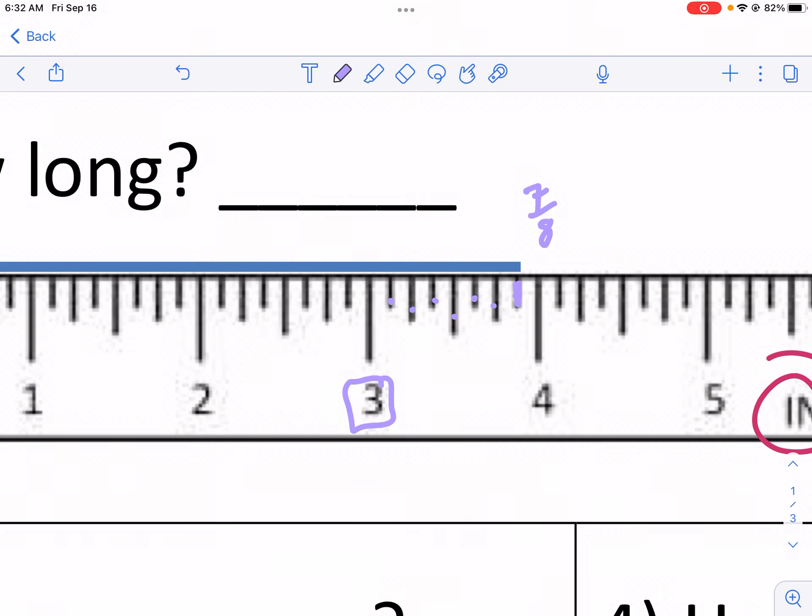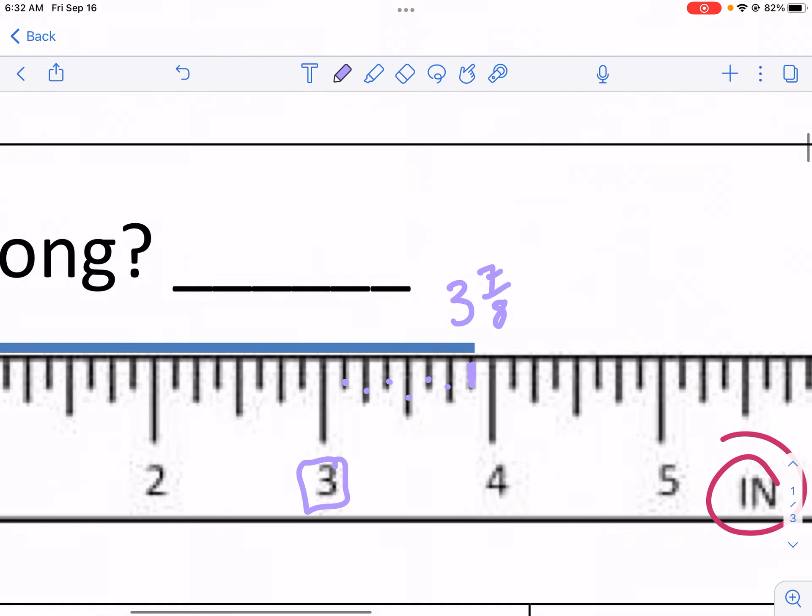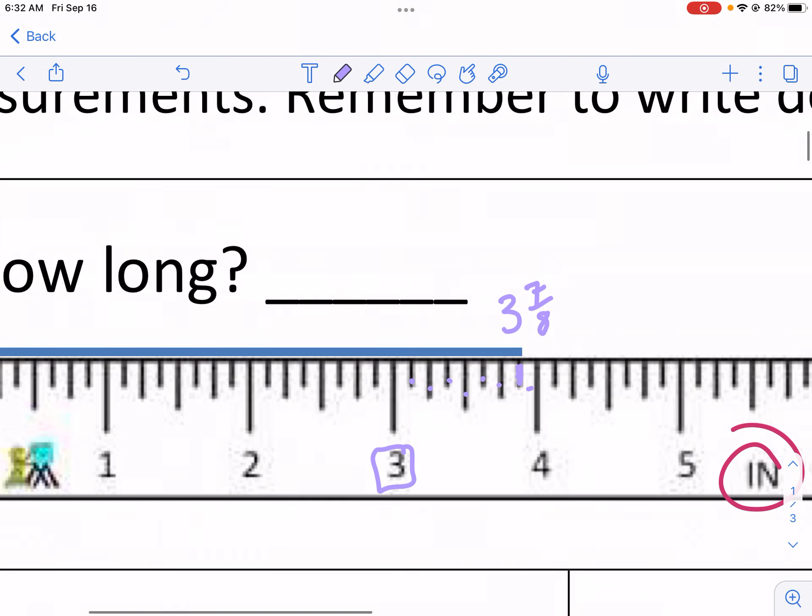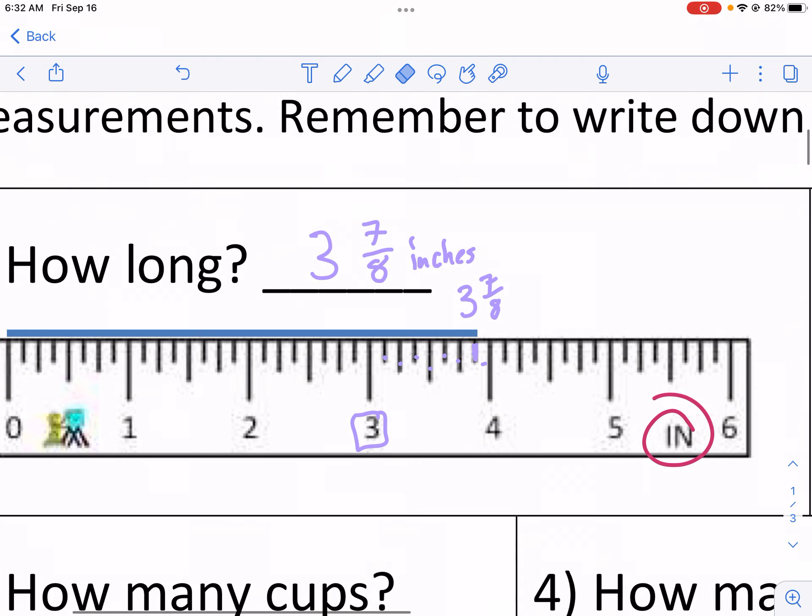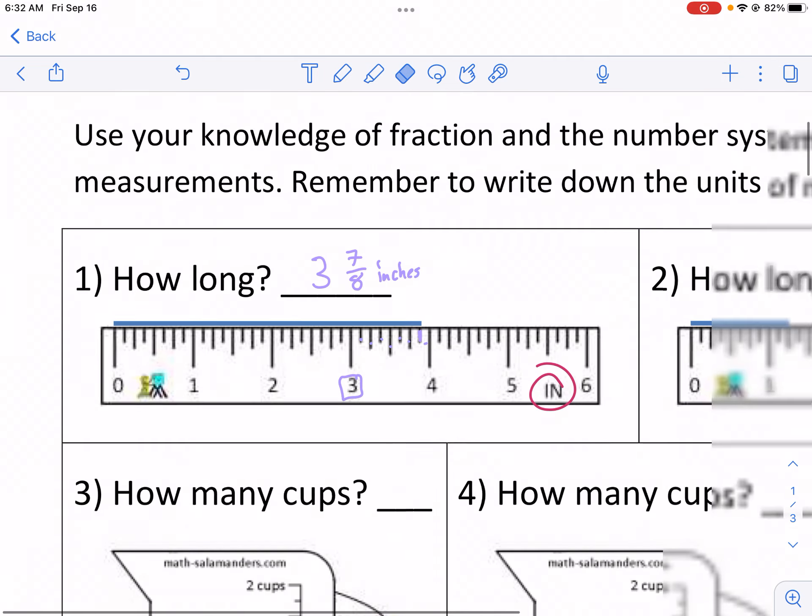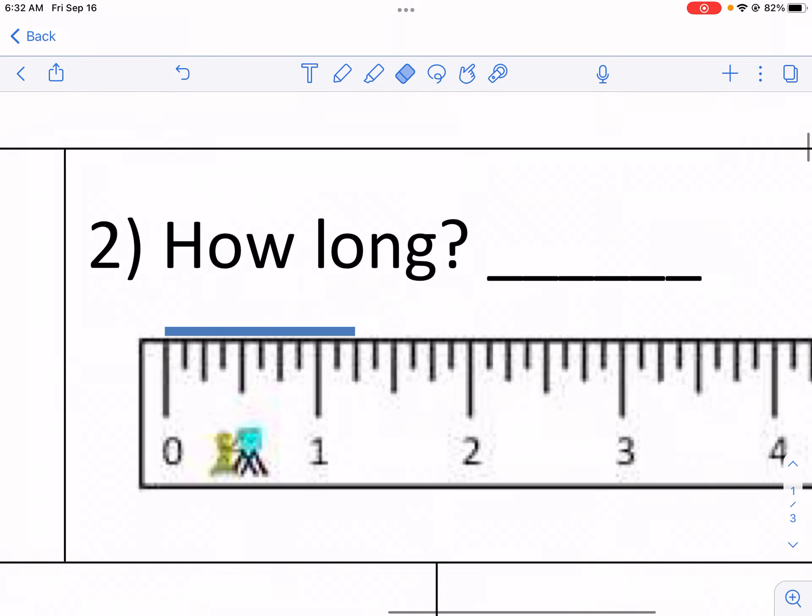But again, we started off with three inches. So it's three inches and seven eighths, not quite to four. So another way to do this is start at four, go back one eighth and you're going to three and seven eighths. So this one is three and seven eighths inches. We need to put that inches there. If you want to put inches like this, that's fine. But the abbreviation is that apostrophe as it just showed. Moving on to the next one. Hopefully we got this. Moving on to this one.